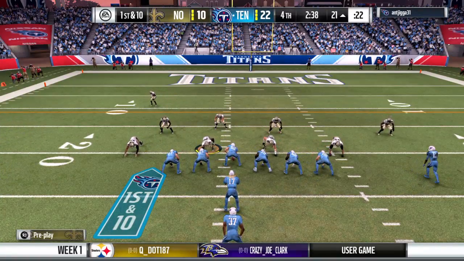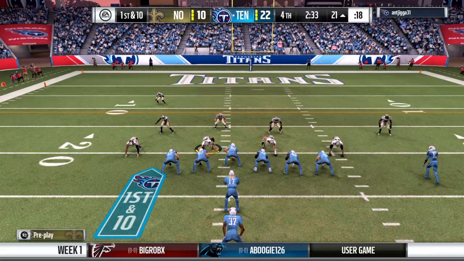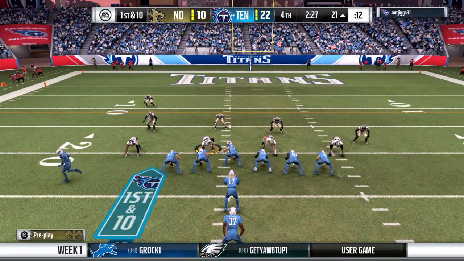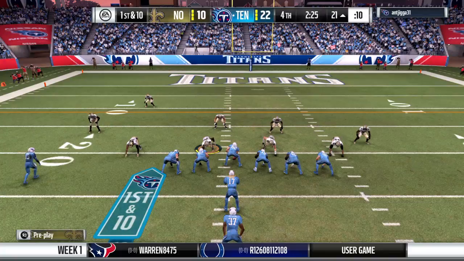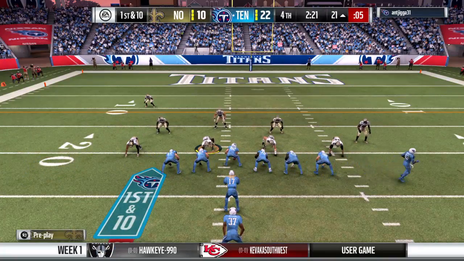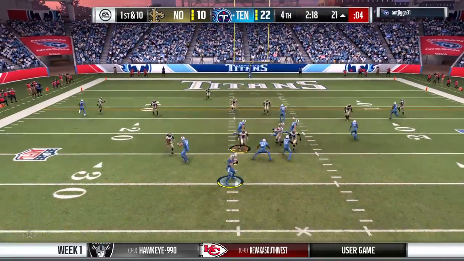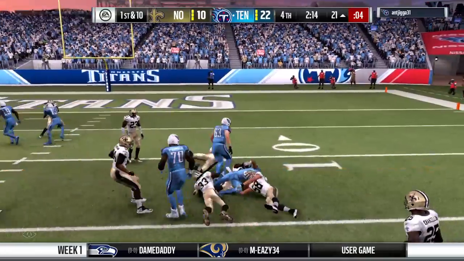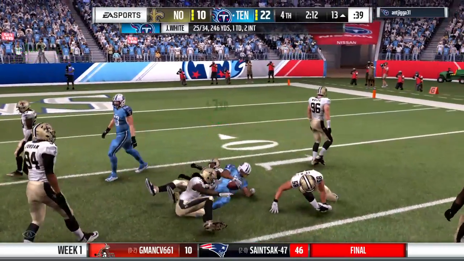Now let's go. 319. 58. And they'll send the slot in motion left. Slot man moves right. They'll look to throw here on first down. Oh, it's a screen pass. That's complete. And they'll bring him down at the 13-yard line.